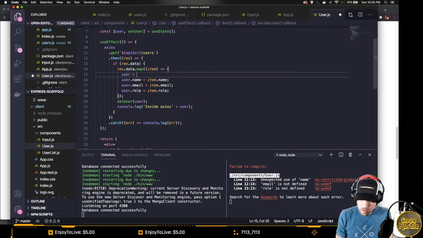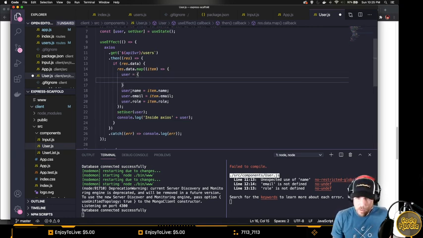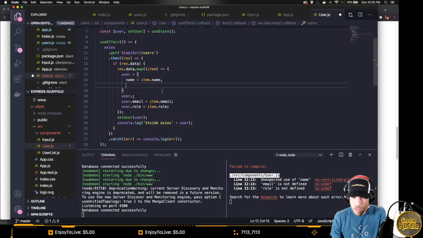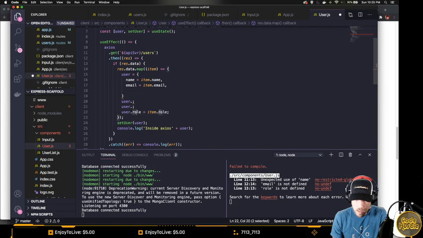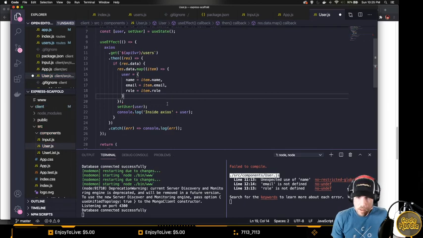User equals an object, right? So then when I set user, it should make this, I don't know. Let's see. We'll find out, right?